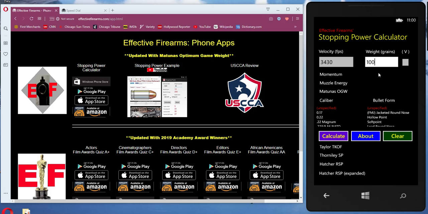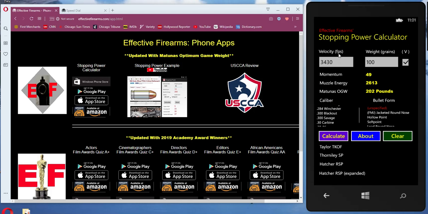Because varmint bullets have lower penetration, Matunas used a different constant factor to calculate the optimum weight. So we'll check the V box here. And for technical reasons, the iPhone version will have a button instead of a checkbox. But tap the V box to indicate that this is a varmint load and that the alternate constant factor should be used. Tapping calculate gives an optimum weight of 202 pounds.